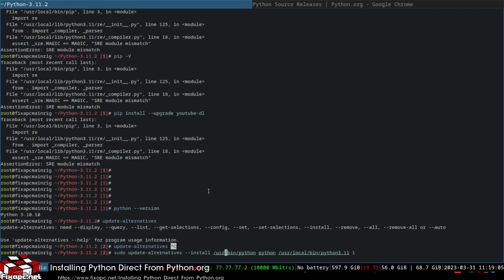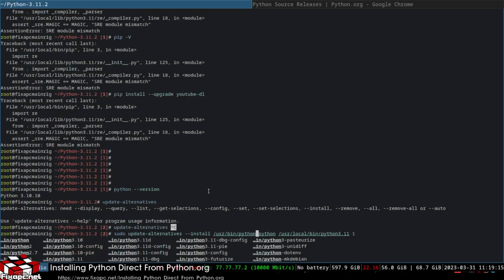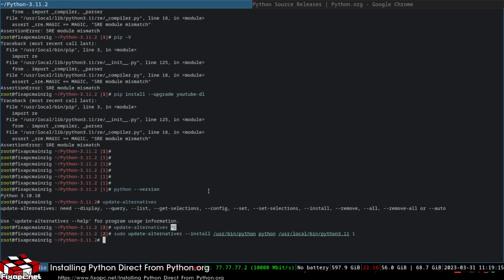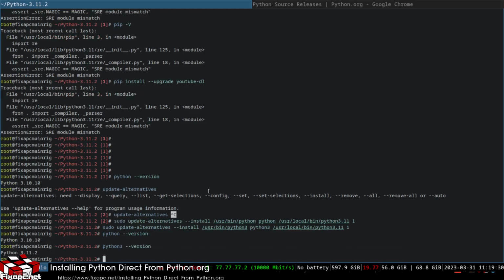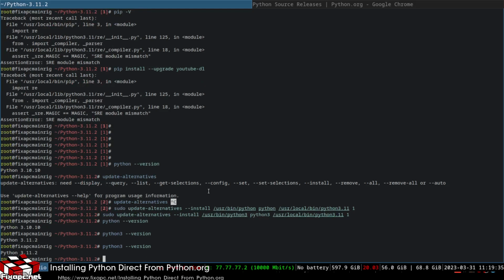When you do update-alternatives, this is saying just for the standard python command, /usr/bin/python. That one like that, and that one like that. Right. So if we do python3, we get the correct version, but if we do python, we don't.